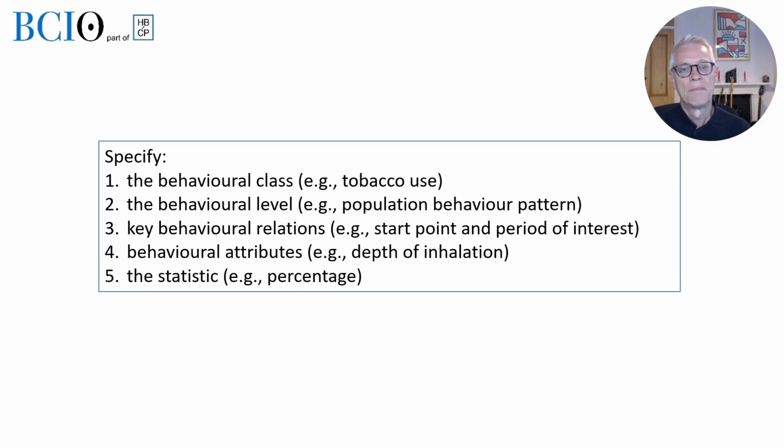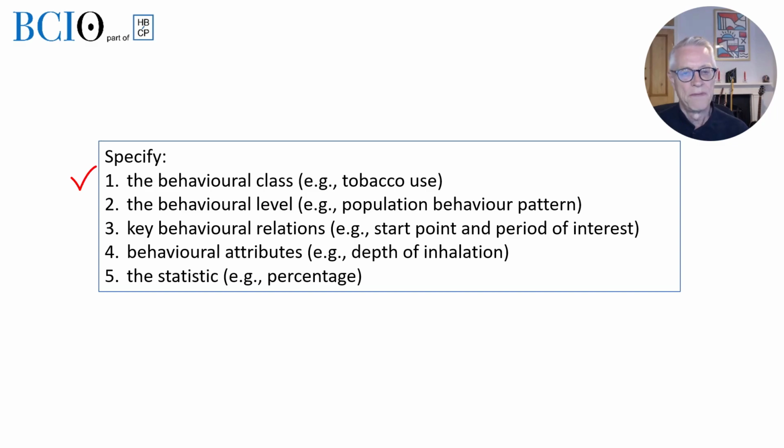So to recap, we can use the Human Behaviour Ontology to annotate study reports, protocols and databases to describe what the outcome behaviour value refers to. In this video, we've just considered the behaviour itself and the statistic used to describe it. In time, we'll also have ontology classes to cover the way the behaviour was measured and how the data are analysed and reported. The 5 steps of this process are outlined here.